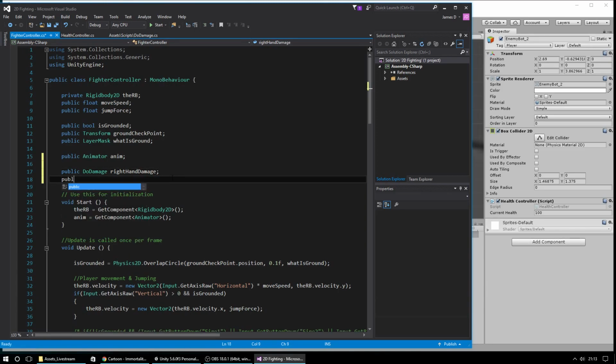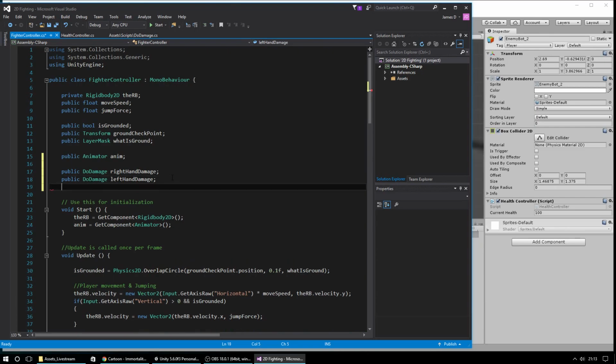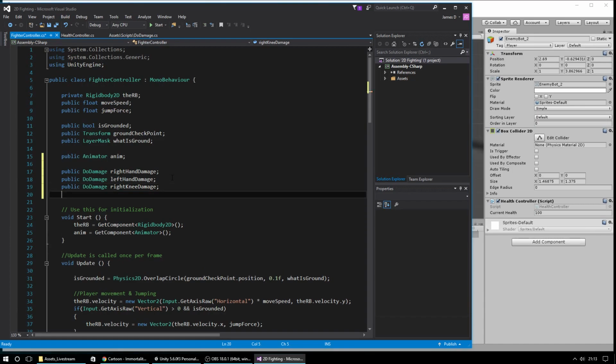So again, a public DoDamage leftHandDamage, public DoDamage rightKneeDamage, public DoDamage leftKneeDamage.